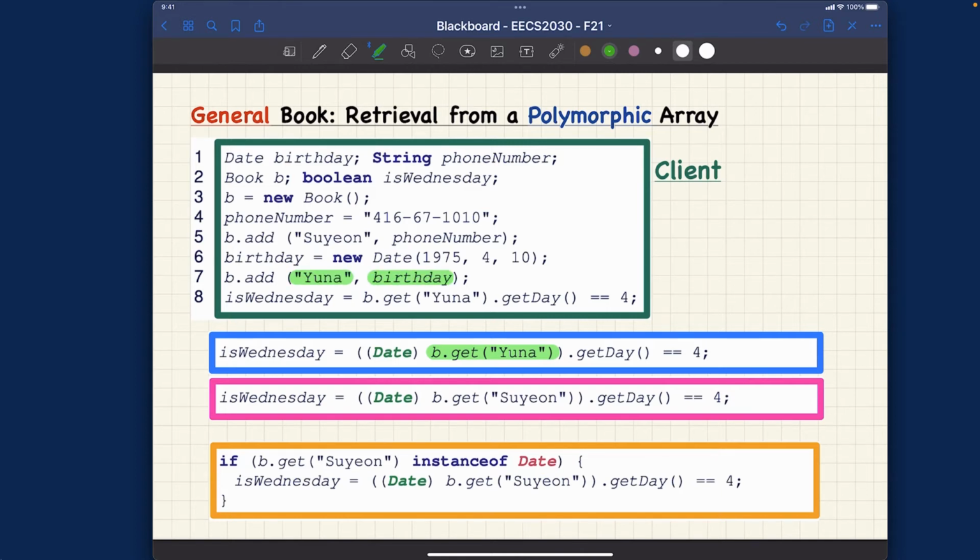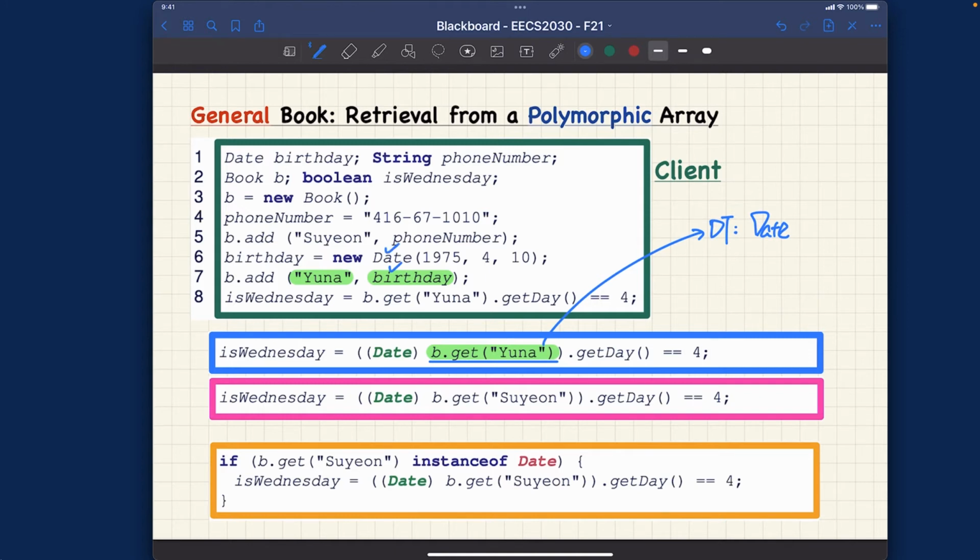So we believe the dynamic type for b.getUna over here, let me just write here, is a date, right? It's going to be the dynamic type, the birthday, which is a date over here.